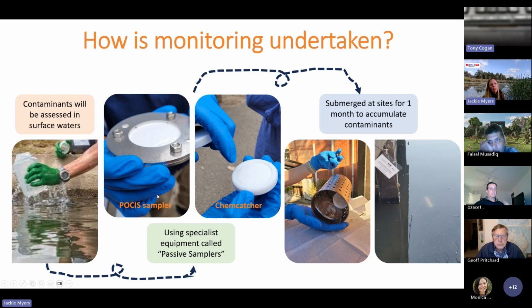So we'll use a POCUS passive sampler, which is on the left, and we'll use a ChemCatcher passive sampler, which is on the right. Now, the ChemCatcher basically consists of a thin paper-like membrane, whereas the POCUS sampler is a powder that's held between two porous filter membranes. Each of these samplers captures different types of contaminants based on the properties of those mediums. By employing both these types, we can collect a more comprehensive data set on the types of contaminants that are present in the water.